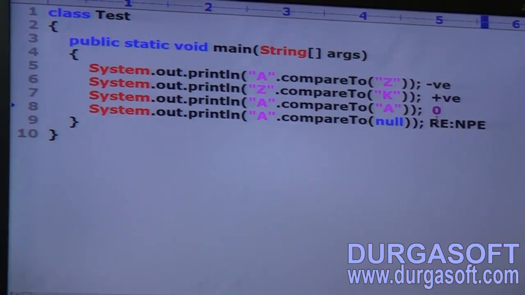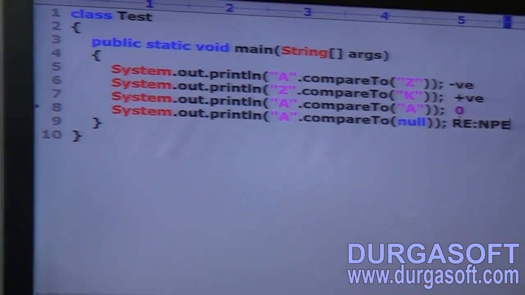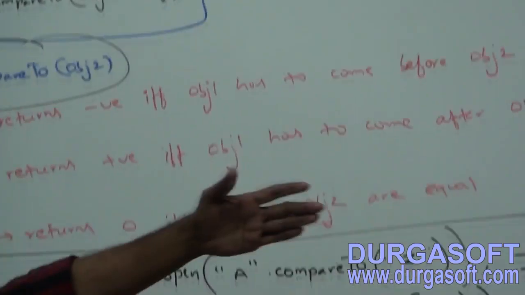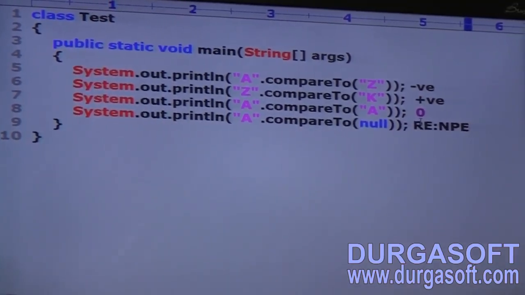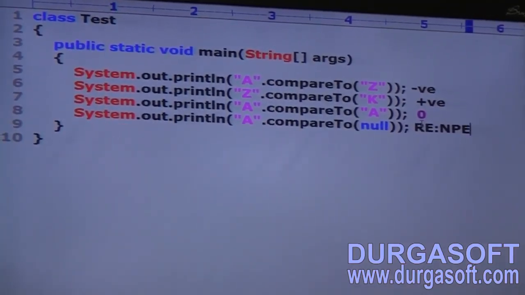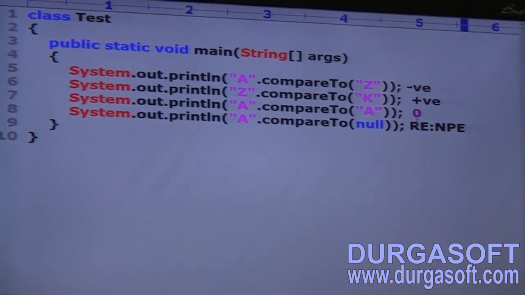Okay, I hope up to this you took it, right? Now take this example from the screen. Class Test, public static void main, String array args. SOP of A.compareTo of Z: negative number. Z.compareTo of K: positive number. A.compareTo of A: 0.